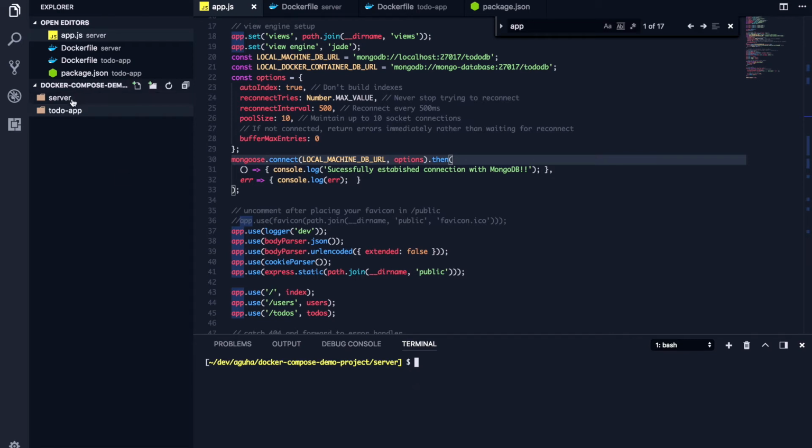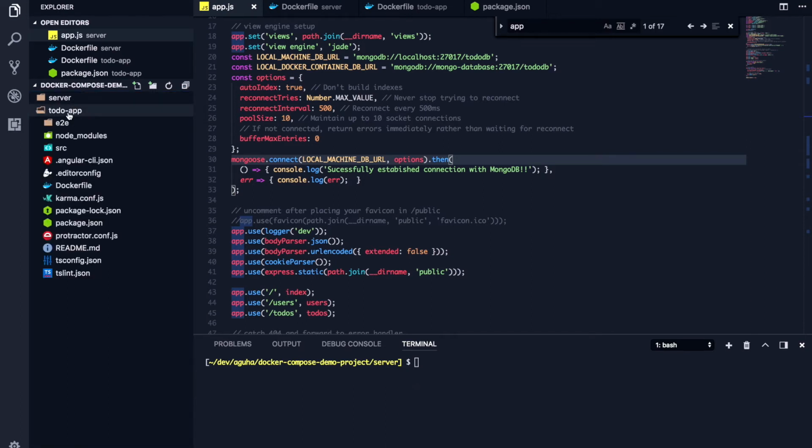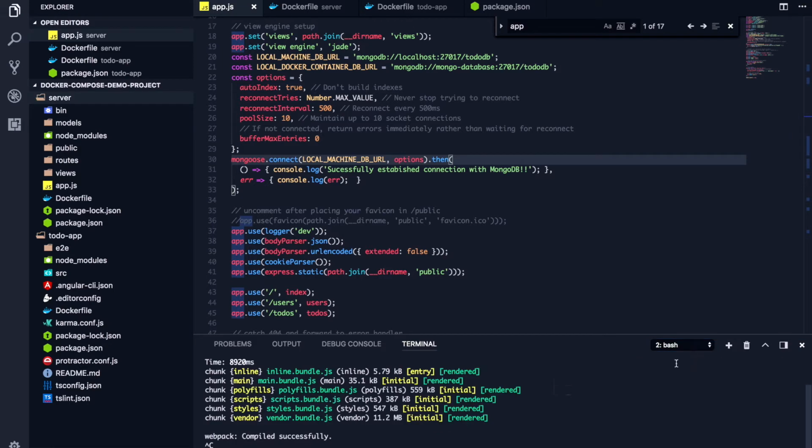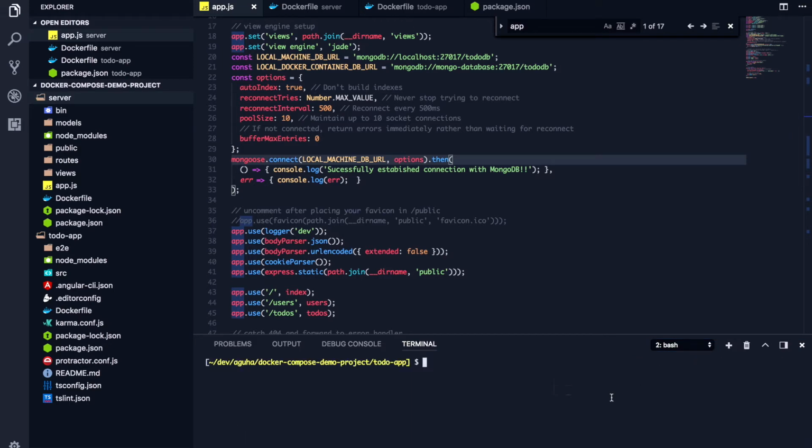In a folder, I have a Node.js Express server and a simple to-do app, which is an Angular 4 client. Let me demo it to you locally. It's my server. I say npm start to my Express server and it's my Angular 4 client.